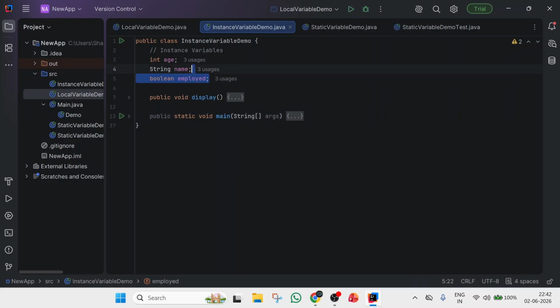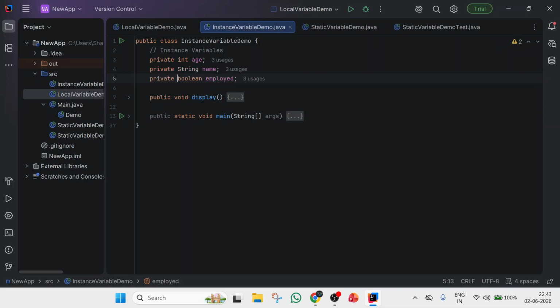The variables which are declared inside your class and outside your methods are instance variables. Currently I have not written any access modifiers, but you can add them. For example, I am just adding a private keyword, or you could say private access modifier, to my instance variables.